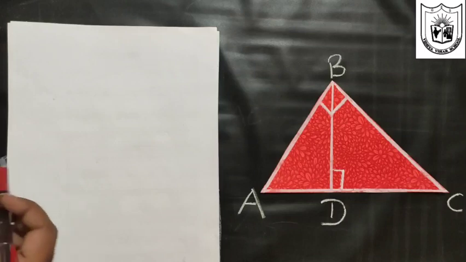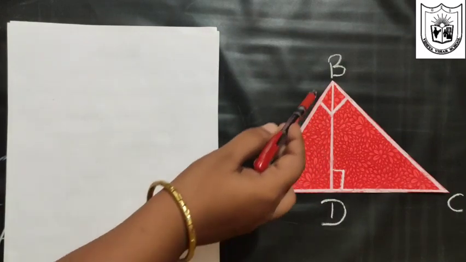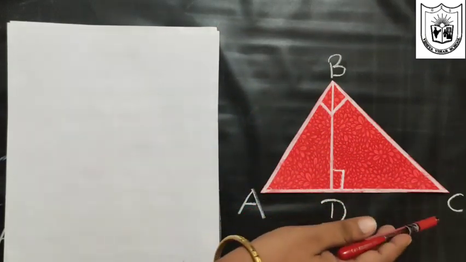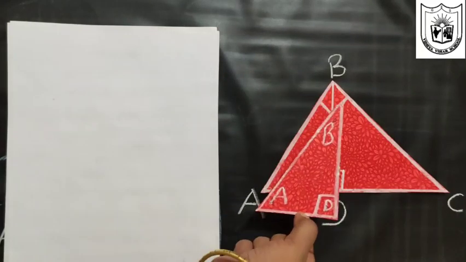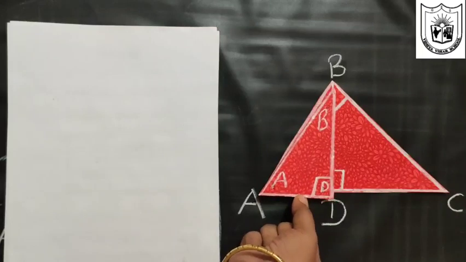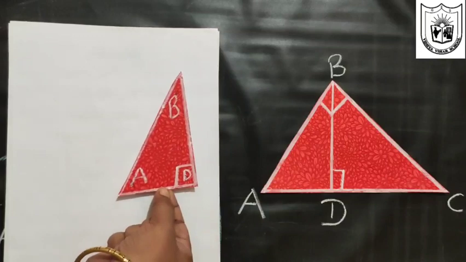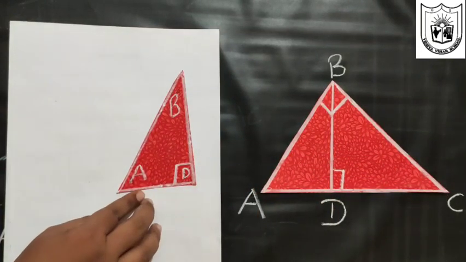So initially we'll begin considering this triangle ADB, okay, and then triangle ABC. Since BD is perpendicular to AC, we have written here this will form 90 degrees. So if this is 90, the other side also will be 90 degrees only, okay. So when you consider this triangle, just pay attention to this. Now this is ADB, this triangle. So let's say if I remove this triangle from the entire big triangle ABC, we have something like this here.